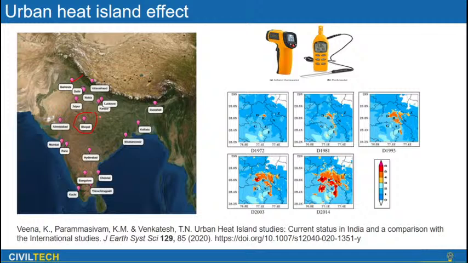Now if I ask you to measure the temperature, you need to hold a thermometer, conduct a lot of surveys and take several readings, put them in Excel or somewhere, and finally you will come to know whether the city is experiencing the higher temperature or not. But if I ask you to do it for every city and put a time constraint that you need to perform the experiment within 2 days, obviously it is not at all possible, right? Because when you take a temperature value, you need to take at least a few data points and take an average.